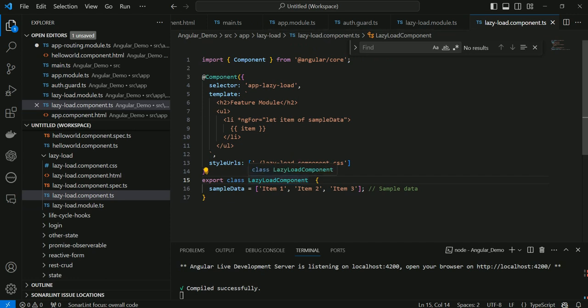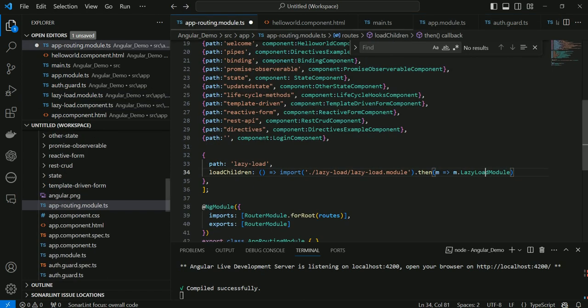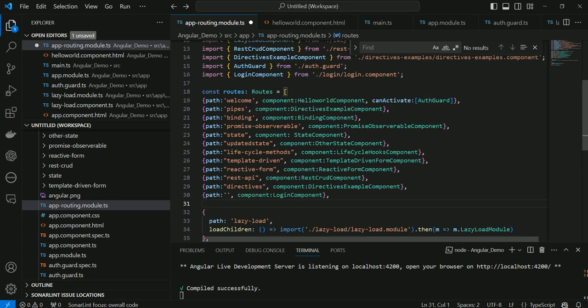This component is triggered only when the path lazy load is matched, and then it automatically loads the children. This section will not be loaded until the user invokes this path. Other things will be loaded as part of the Angular application startup. So this is one important file we discussed.